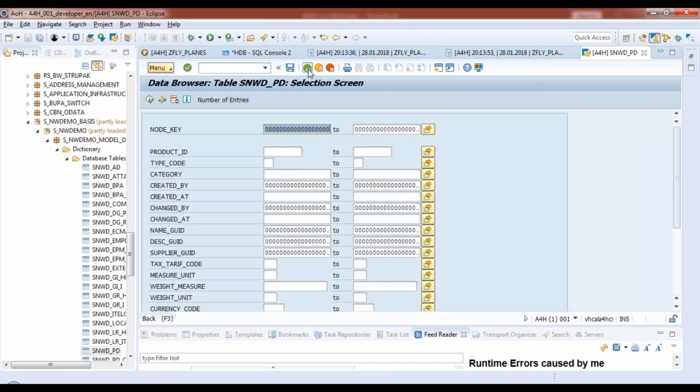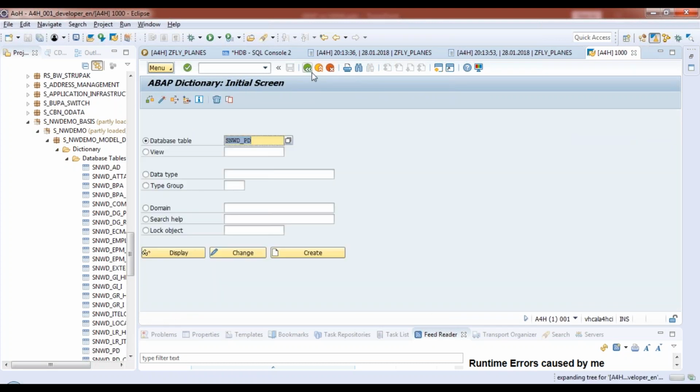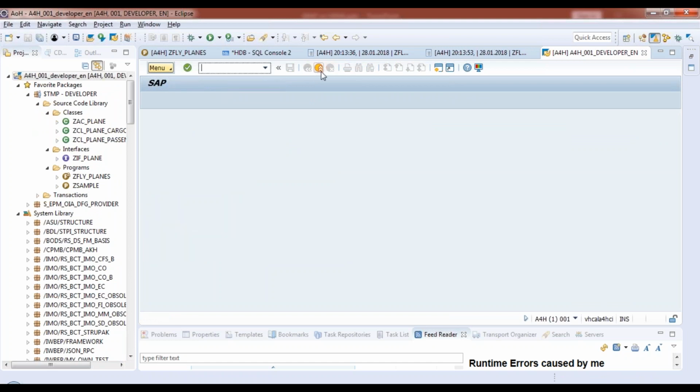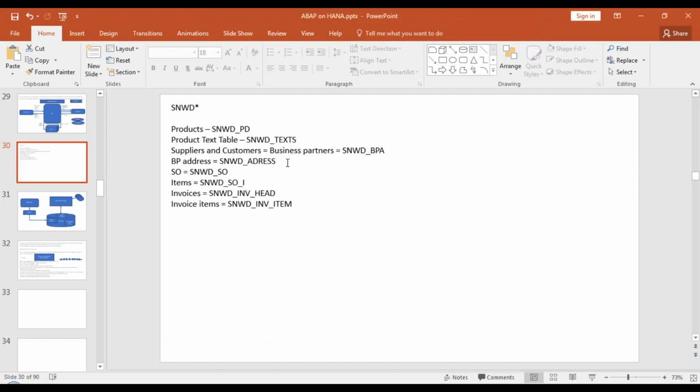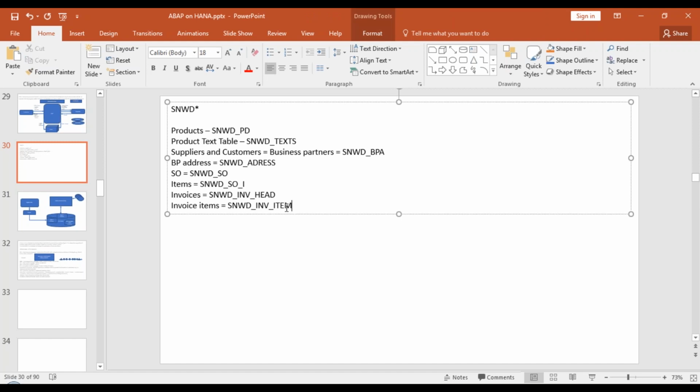There is a transaction which you can run in your SAP system to fill the data in these tables. And don't panic, nobody will fire you for that, because these are all sample demo tables for the EPM data model. Your company will not fire you if you fill these tables or do something with them. But don't delete them, of course. Don't drop these tables. Just work with these tables, fill in some data, fire select queries, no problem. Write Z reports, it doesn't matter, nobody will fire you for that in your company system.